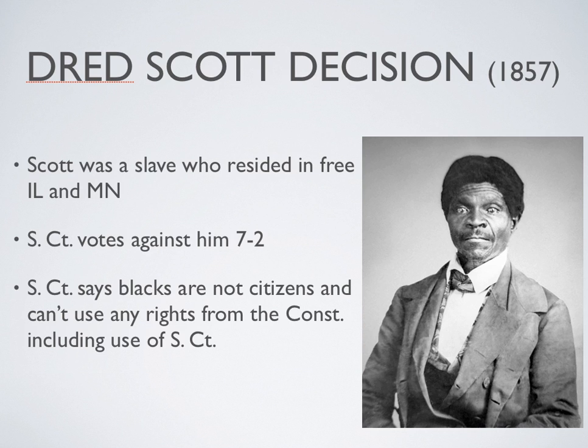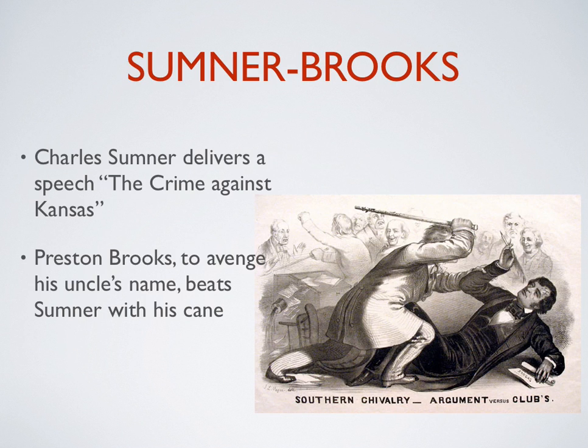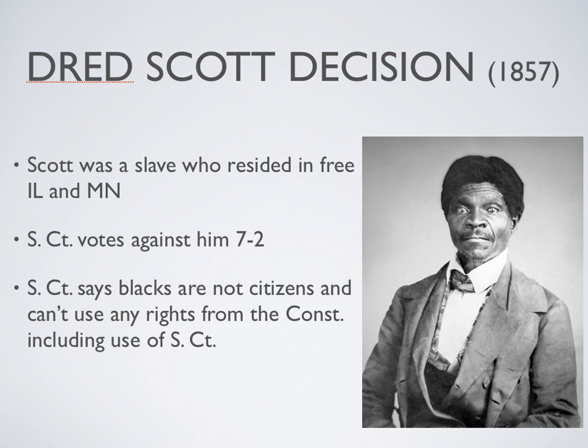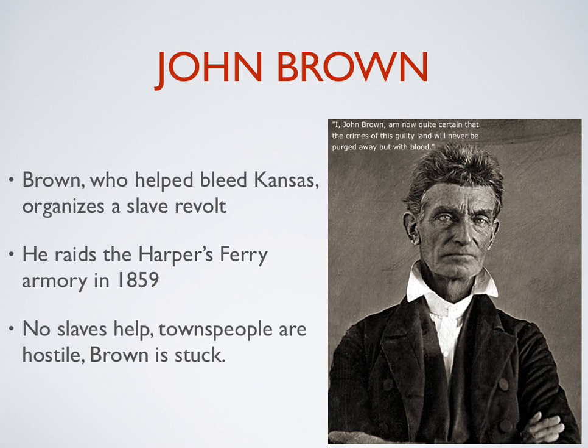So can the judiciary help us at the national level solve slavery? No. Violence in the legislature, judiciary is kicking the can down the road. We're going to get more violence. John Brown, the same guy who committed the violence in Potawatomi Creek in Kansas, leads a slave revolt in Harper's Ferry. It does not work.